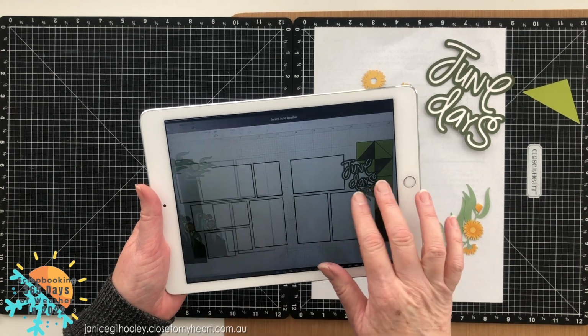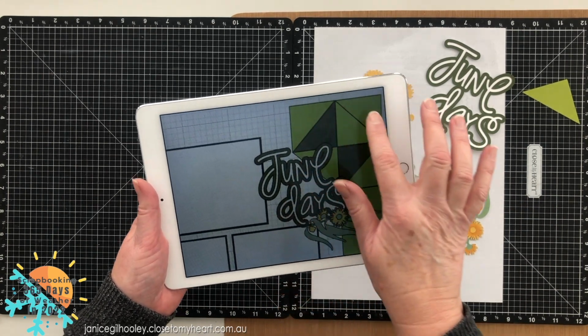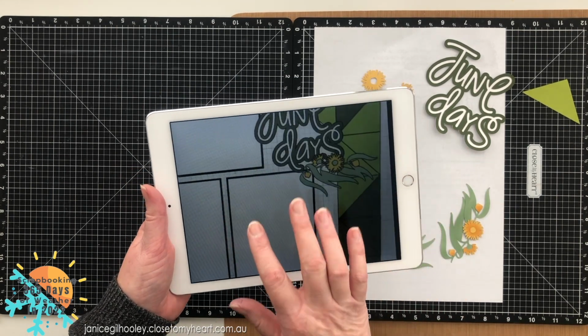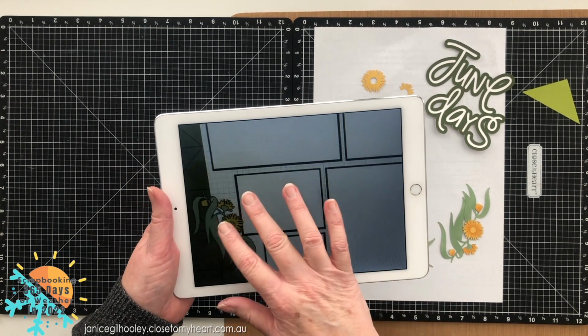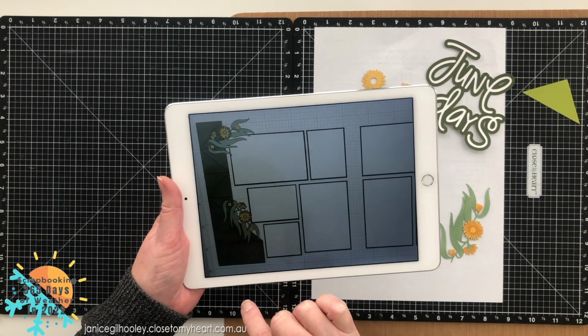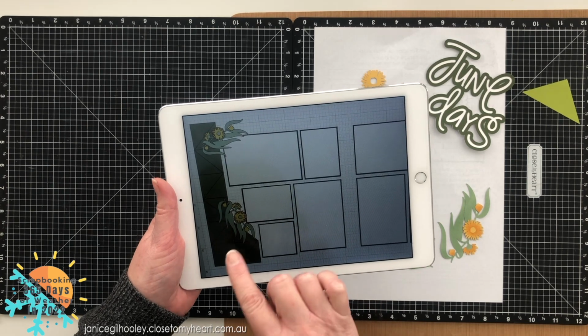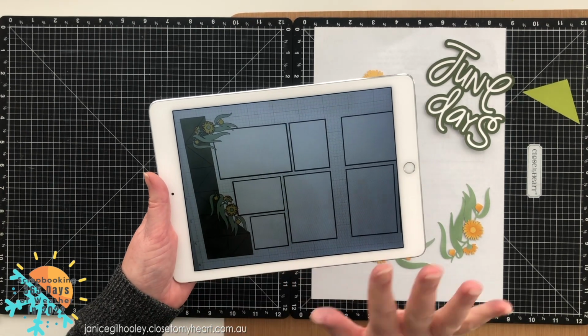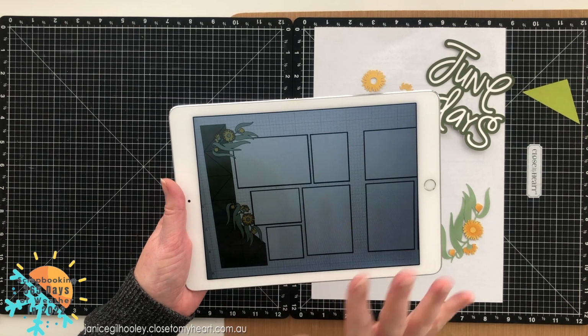You can see from this layout here, June was my month to design the sketch and work on it, that I have created a layout with a whole heap of triangles. Now, I've just taken a photo of my screen for this, but you can see on my left side I am all in the New England Ivy range. Pretty much all of this is dark New England Ivy. There's a couple of the light side of the cardstock, which is great. I love that our cardstock is double-sided.